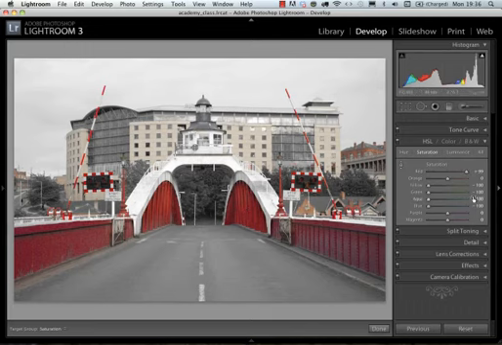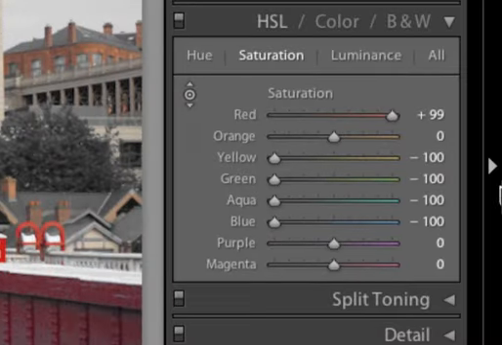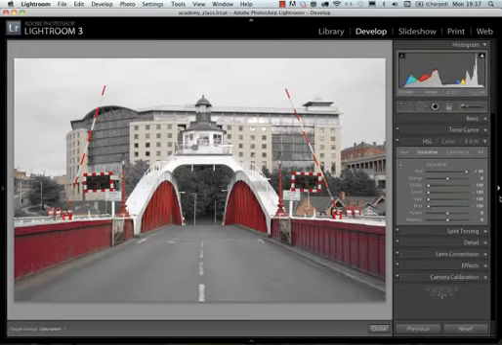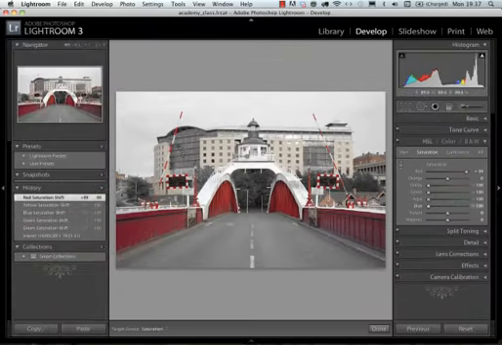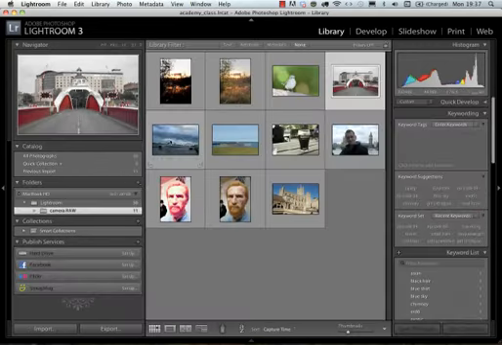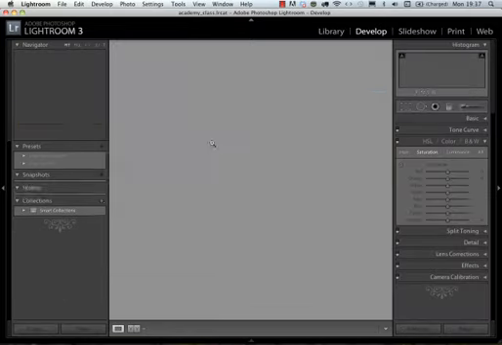And by the way, if you want to know what happened, here on the right we can see what Lightroom did. By just dragging up and down, it changed the intensity of the specific colors in the image like this. So we increased the reds and we removed these colors from the image. So it's a really, really cool way to work in Lightroom. And I would like to show the same feature, so this is not the only image where you can use it. Just to prove that, I'll show you another one.